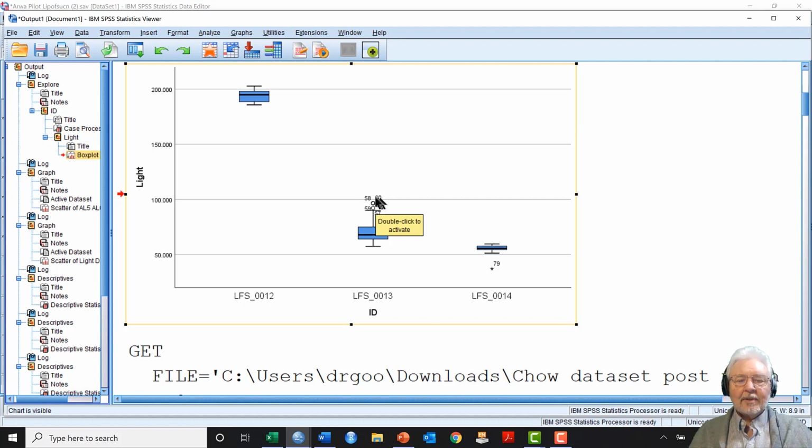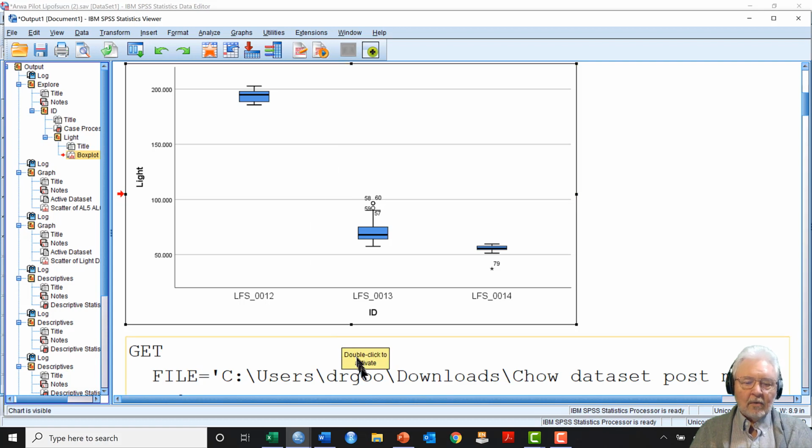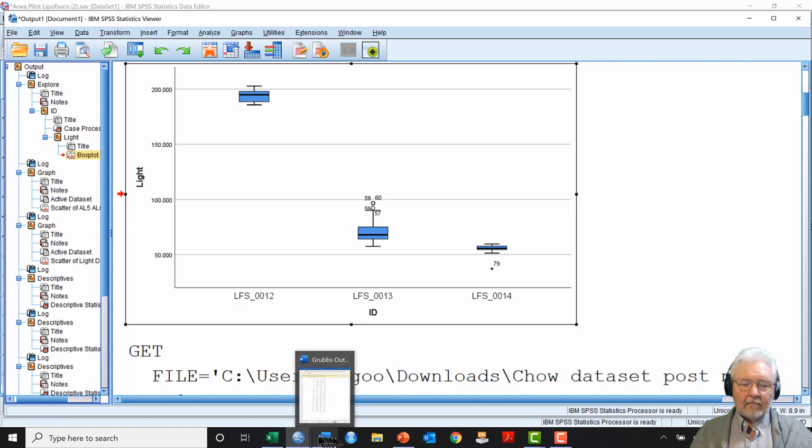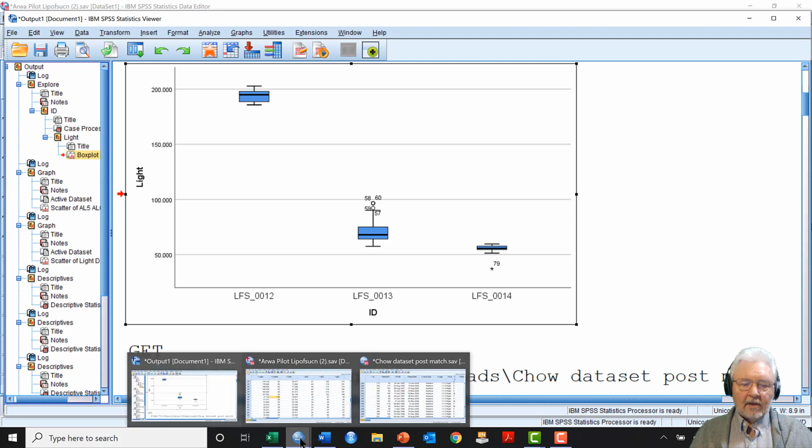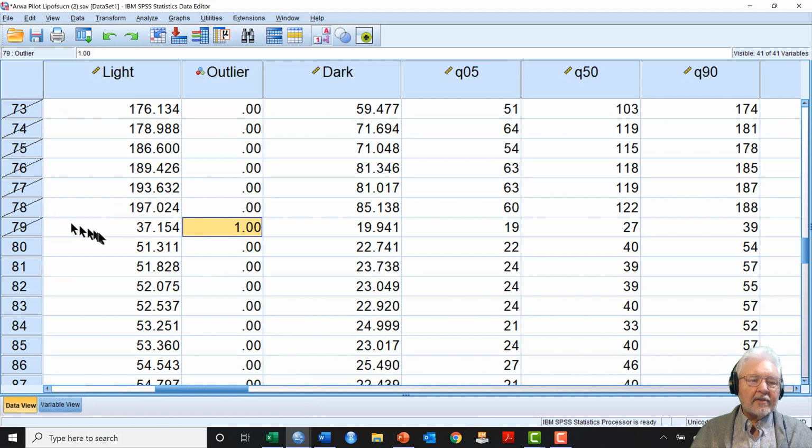But if we reject this one, then we go on and do the same procedure again. So let's see where we are. Let's look. So that's subject 13.